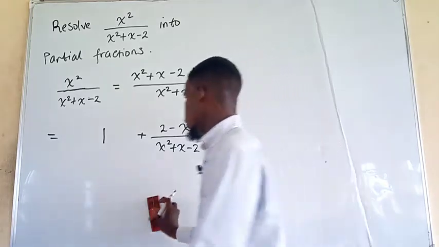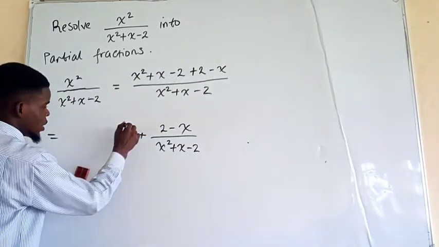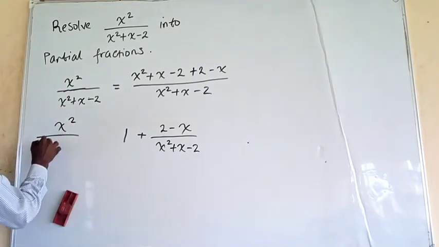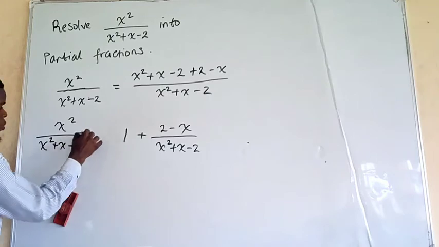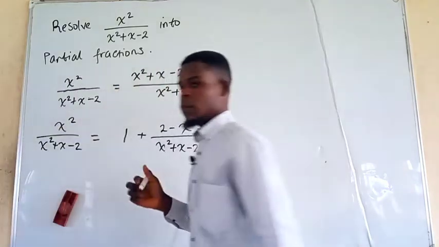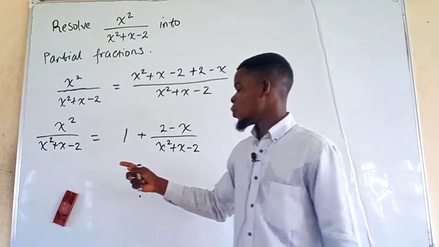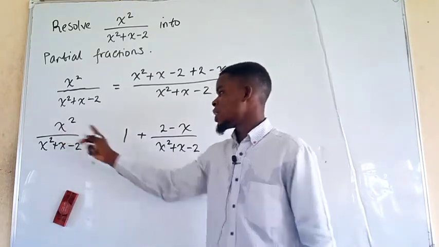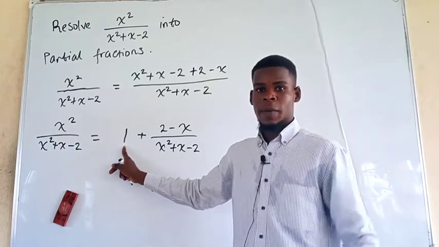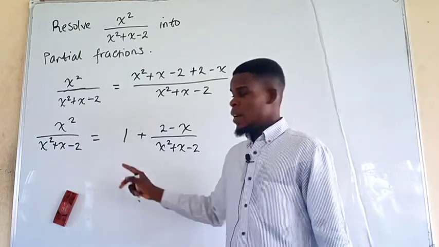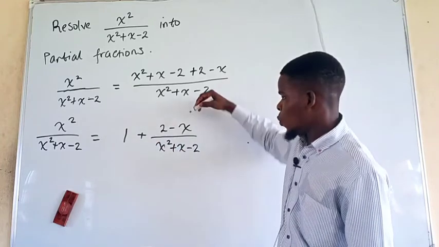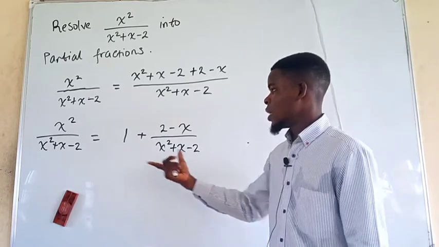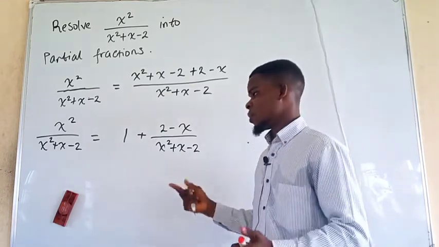Now, what I just did here was, let me equate them so that we see this is the 1. We have here x squared over x squared plus x minus 2, and this is equal to that. If you observe, what I just did was that we had an improper fraction. Now I have reduced it into a mixed fraction. Here is the 1, and here we have a proper fraction, where the degree at the top is less than the degree at the bottom. That is a proper fraction. So we just did a reduction, all right? Okay, great.